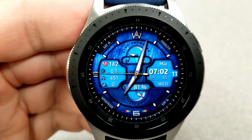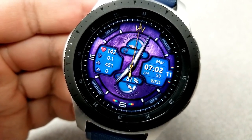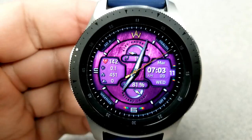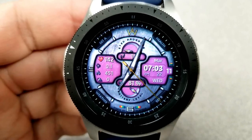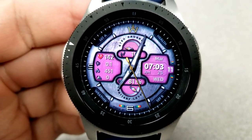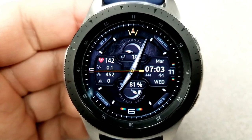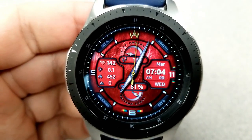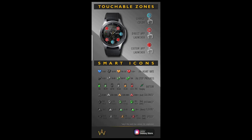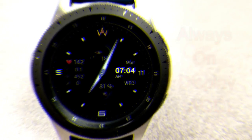All the display features are located in those panels right in the center: your step count and goal in the top display, battery remaining at the bottom, and in the right panel the date and digital time. The left panel holds your last recorded heart rate, distance traveled, calories burnt, and floors climbed. You also get four app launchers — two assigned to fixed apps and two with custom shortcuts.